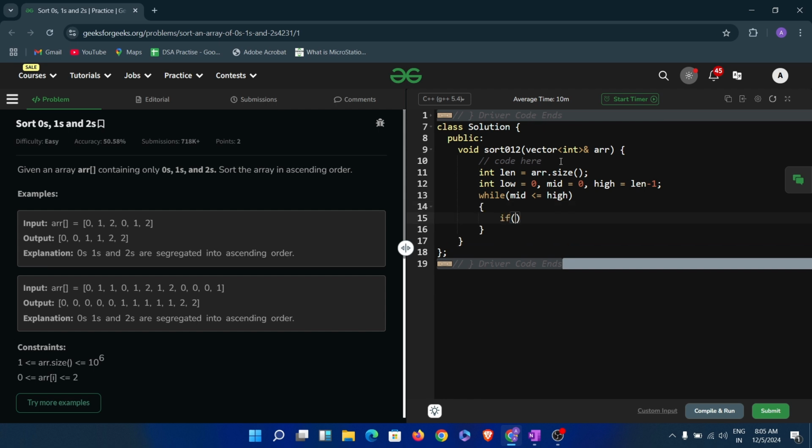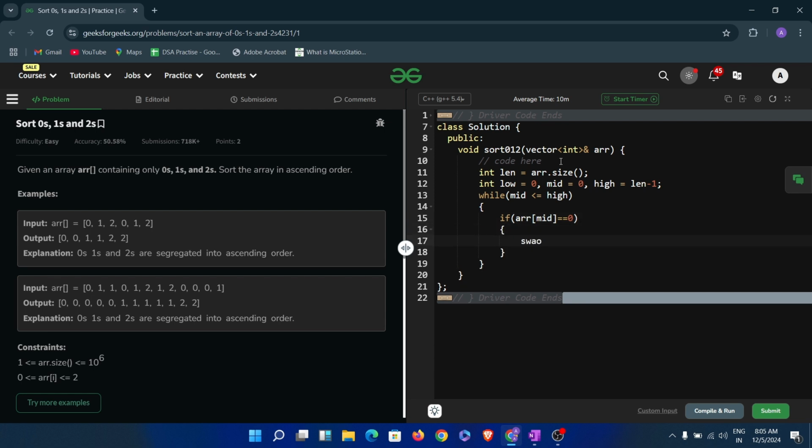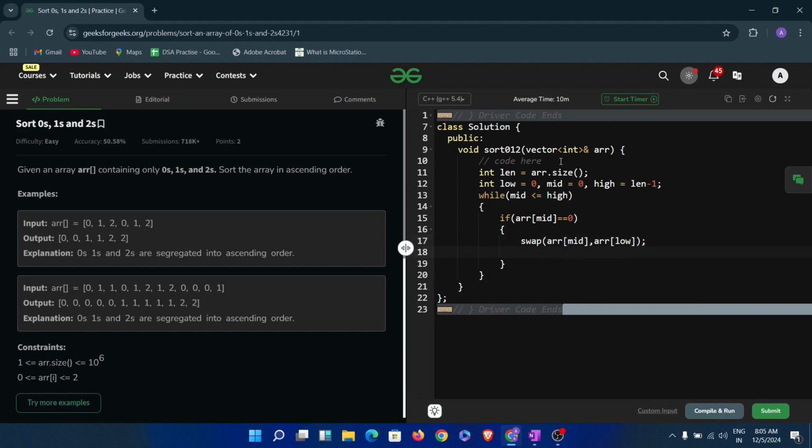The first condition is if array of mid is equal to 0. Okay, so in this case we are going to swap array of mid and array of low. Okay, and also we are going to increment both.